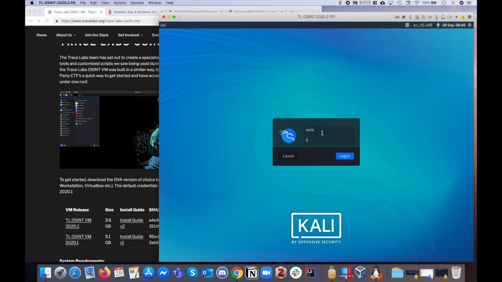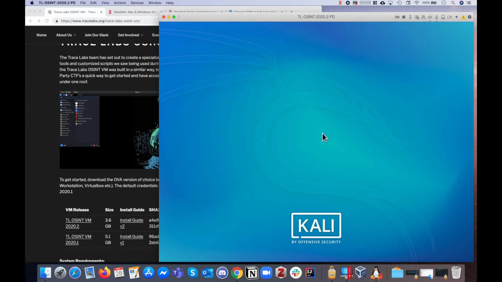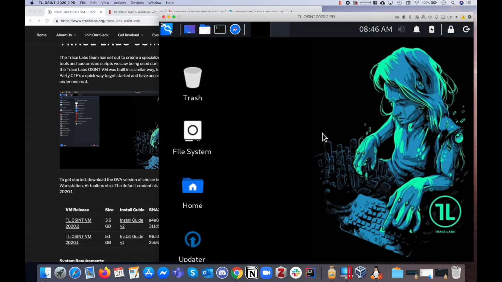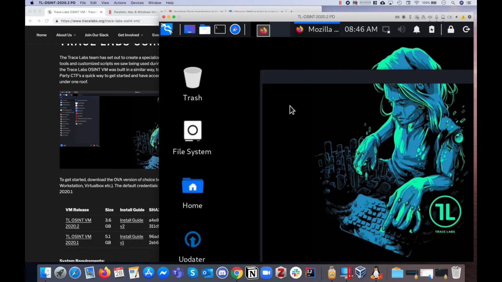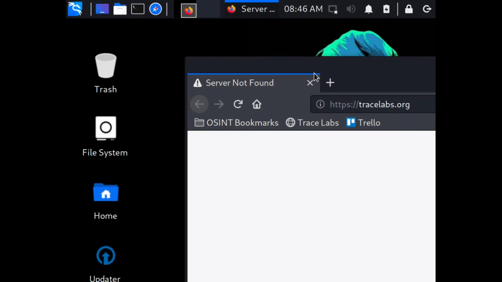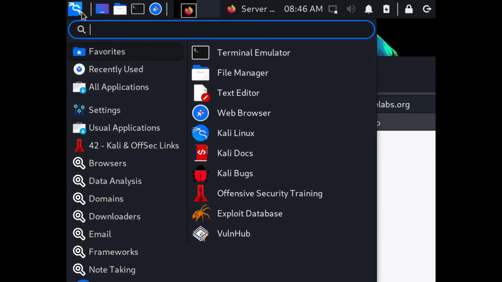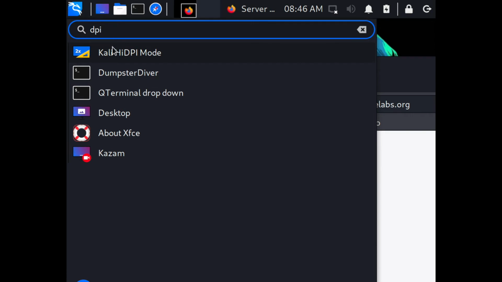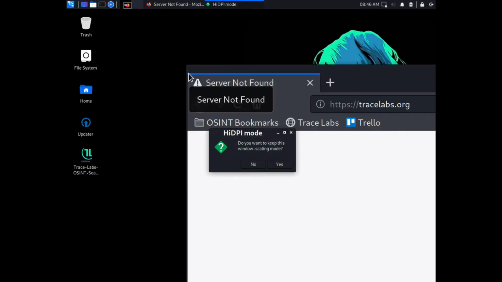So I'm going to type in OSINT, log in. And actually, let's just go full screen here. And I might have to fix the DPI back.